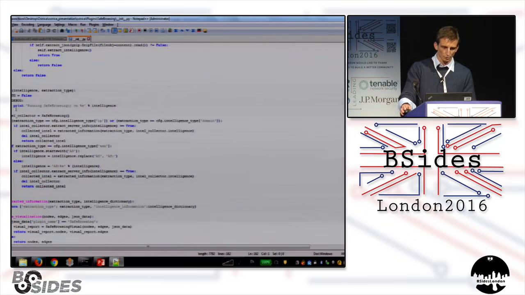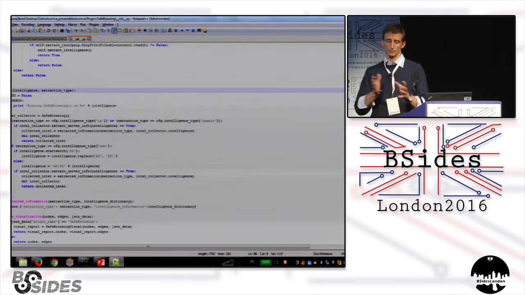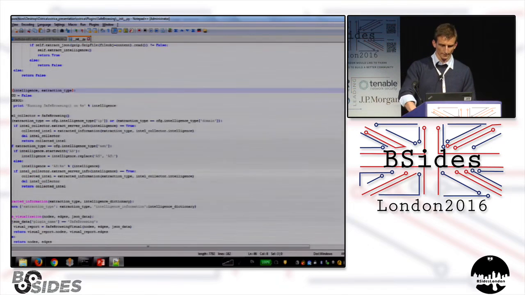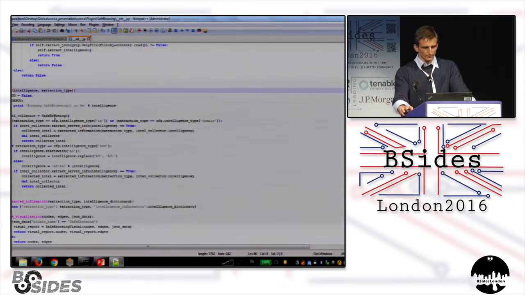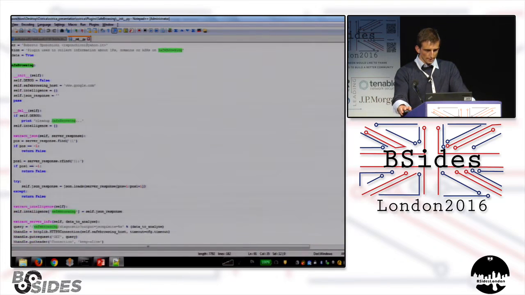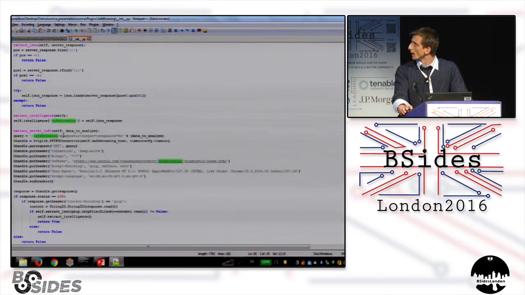So the first thing is that you need a specific function that OSTrICa is calling from outside the plugin, which is run. In this case, run will execute specific functions inside the main class, which is this one. And what does it do? Basically, I'm just collecting the information from safe browsing, providing specific user agents and things like that.